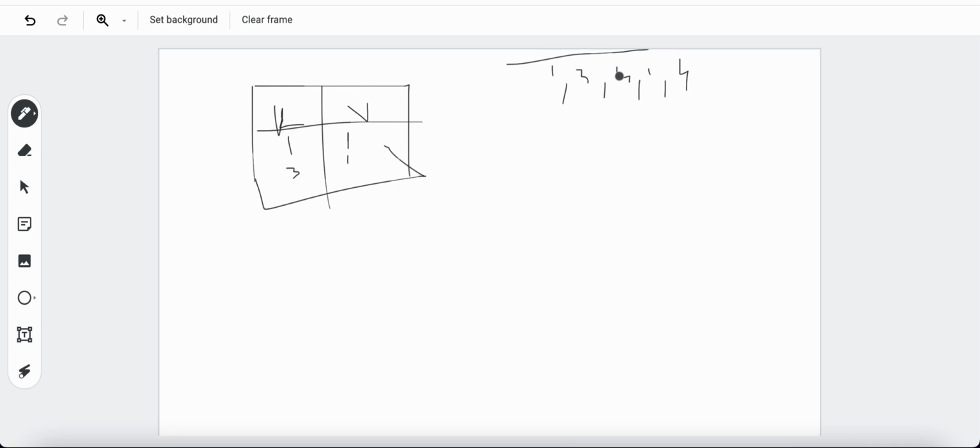Now 4 is also not inside the hash map, so it is the first time that we are seeing this 4, so its count will be 1. Now again 1, but we already have a 1 here, so we need to update this with 1 plus 1, which will be 2. Okay, now we have 4, and this 4 is already present inside the hash map, so we will be updating its value, which is 1 plus 1 is equal to 2.